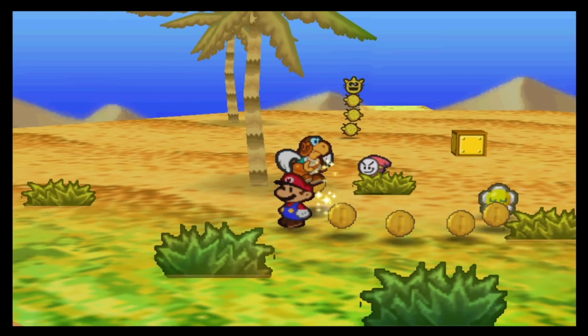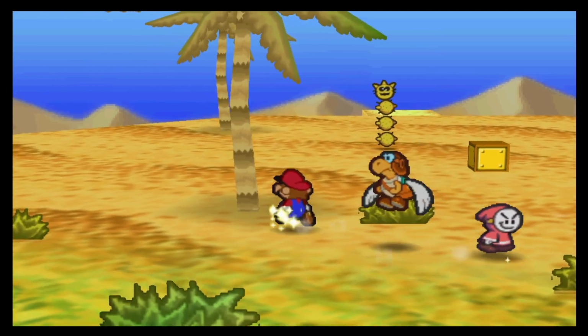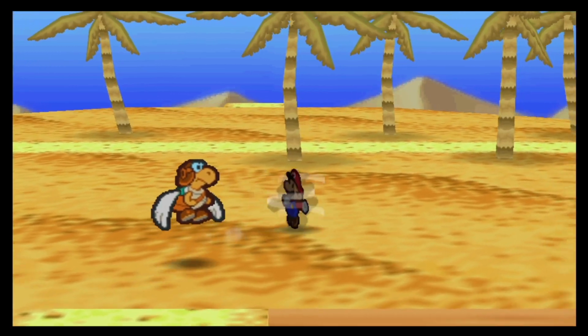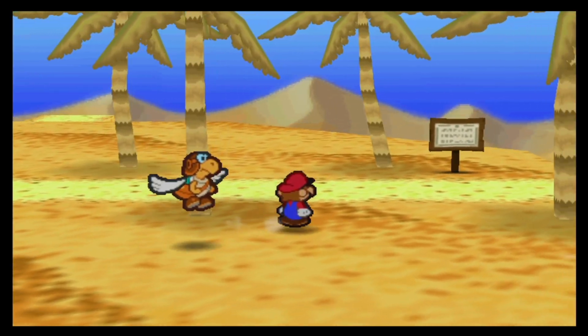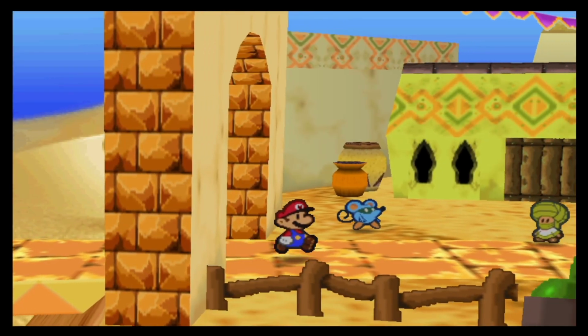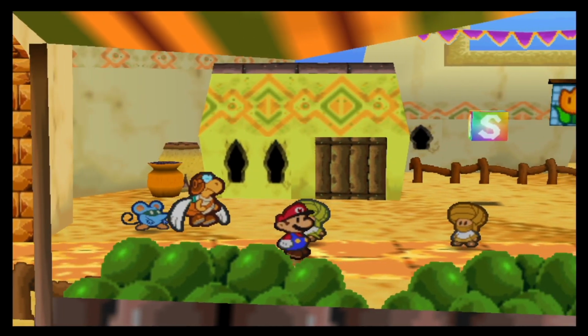We are looking for Dry Dry Ruins. We know the Star Spirit is being held there by the next Bowser Lecky called Tooten Koopa. Which sounds very scary. Time for us to head in. Let's see what we can all find in here. See if we can solve the mystery of this place.